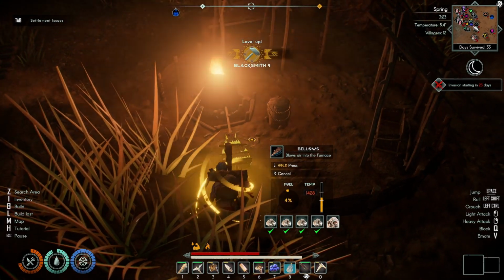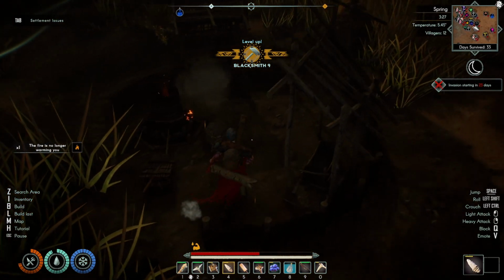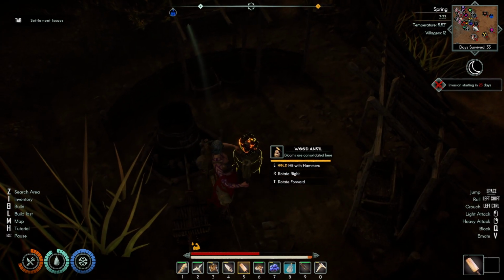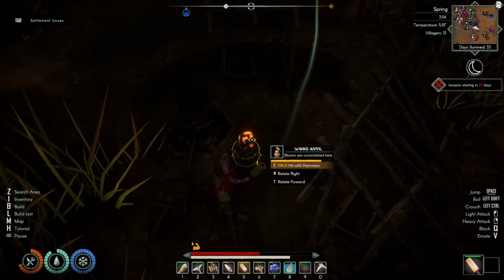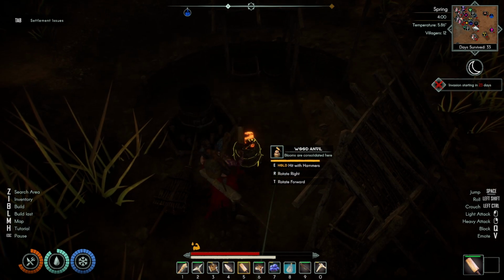Now, once you are done, you either turn off the fire or it runs out of fuel. You'll have the option to take the bloom out here, and we can just start hammering on it. It will take a wooden hammer, and you'll probably go through a few during this process until you get to a metal one. And as you can see here, you kind of just keep damaging it until you can't damage it anymore. Then you flip it.